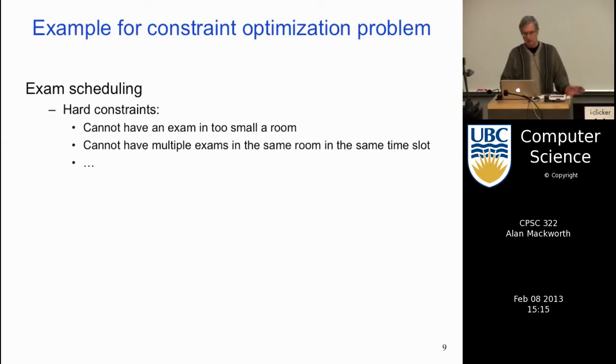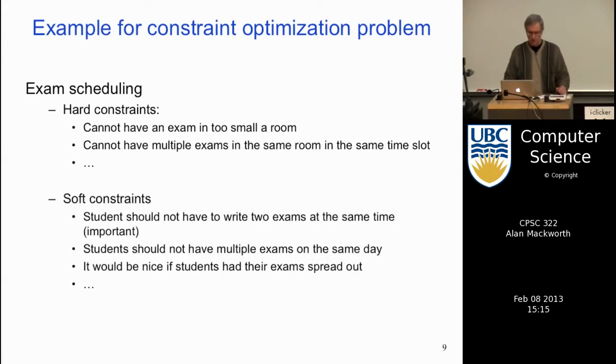So, as an example, again, this is being done at UBC. Our exam was scheduled using constraint optimization developed by Holger Hoos and Frank Hutter and that group in computer science. So the kinds of hard constraints is obviously every exam has to be in a room larger than the number of students in the class. You can't put two exams in the same room at the same time, so on and so forth, many others. And there are other things like student preferences. Ideally, and this is really important, but it's a soft constraint.